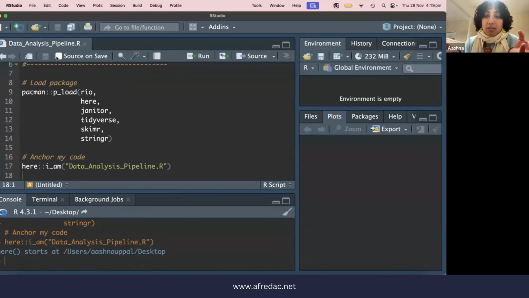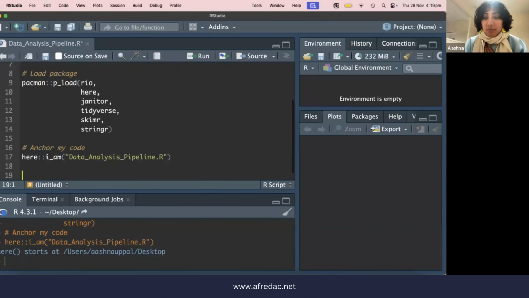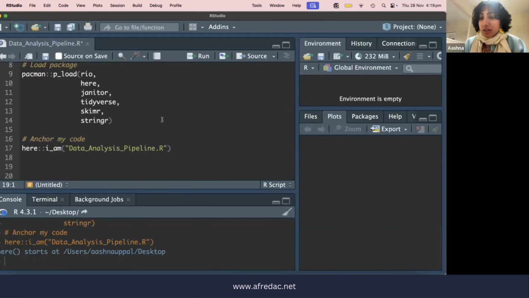So if I import data, it's going to look for that data in my desktop file. So I have to make sure that whatever data I am importing also lives in this desktop file. If it lives within a particular folder, I'll have to tell it to first look for the folder and then look for the data. That's usually a clean way to anchor your code and make sure that anything you are importing is relative to where your code lives.